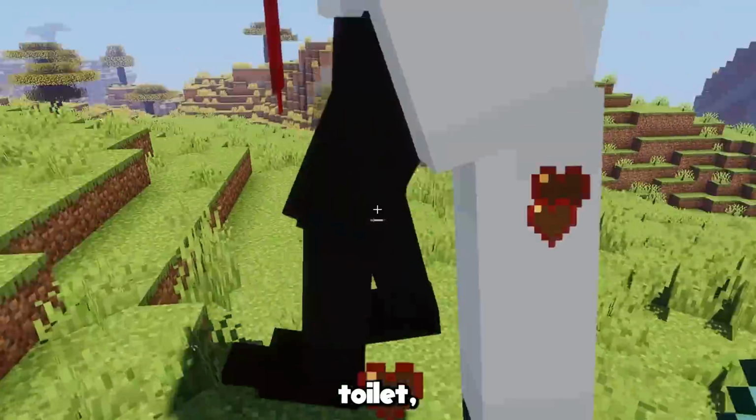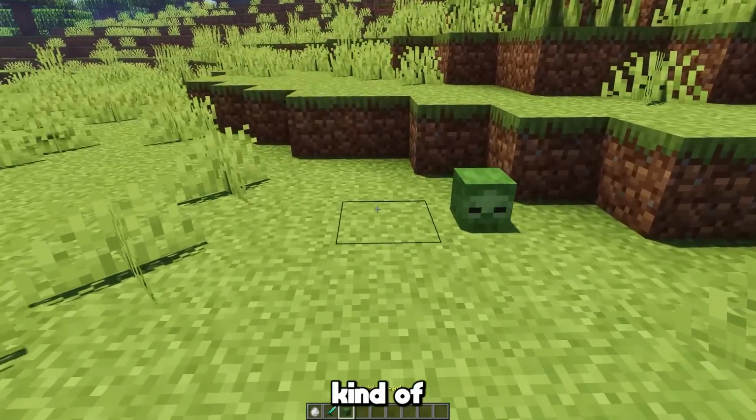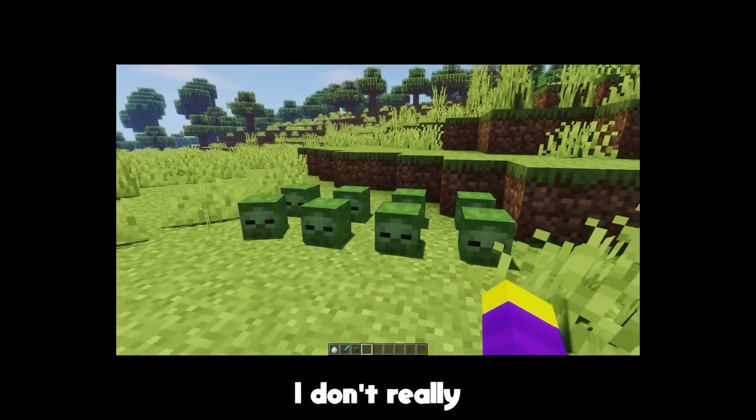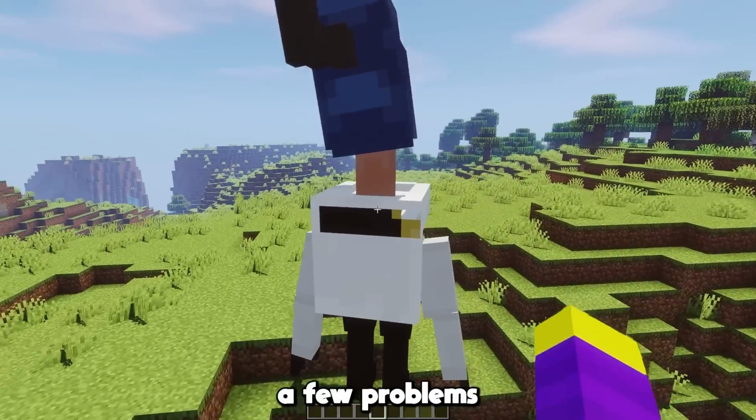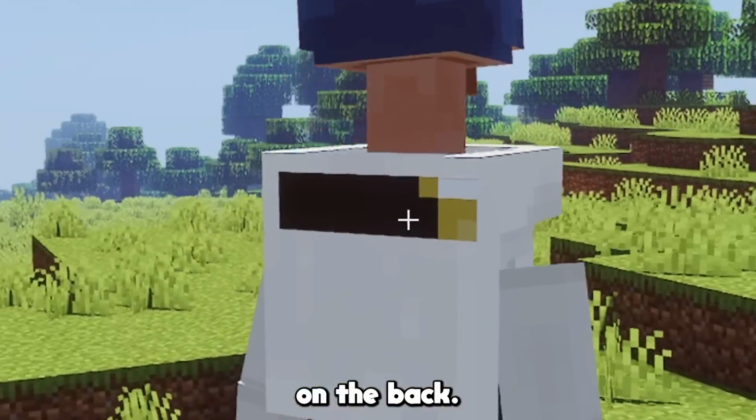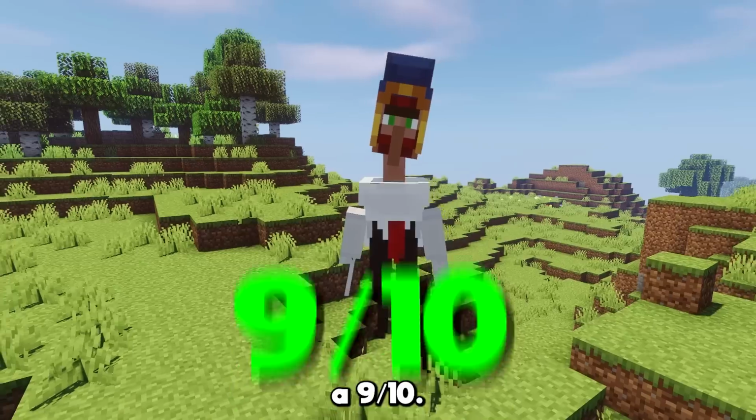If you kill the mutant toilet, he drops a zombie head, because mutant is kind of the same category as zombies. I don't really know, it's all I could think of. And overall, I think the mutant toilet looks pretty good, but there are a few problems like this weird texture on the back. So because of that, I'm going to give the mutant toilet a 9 out of 10.